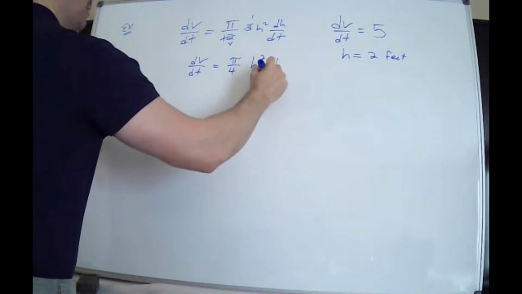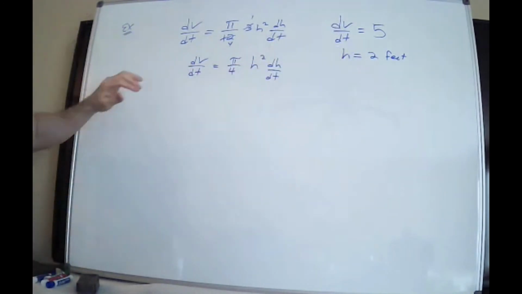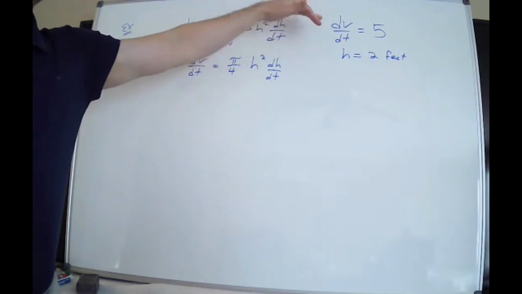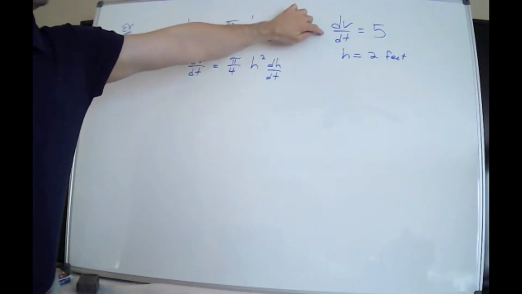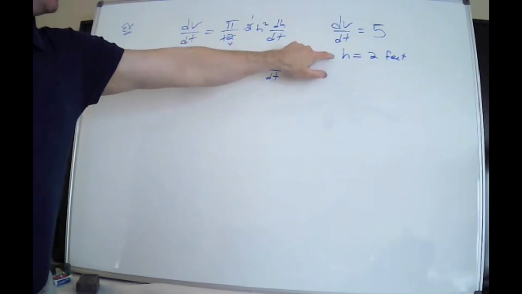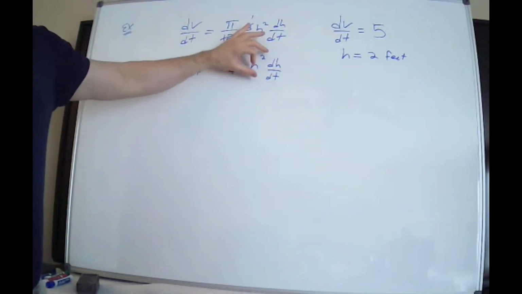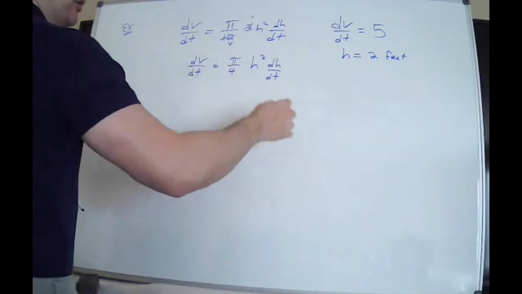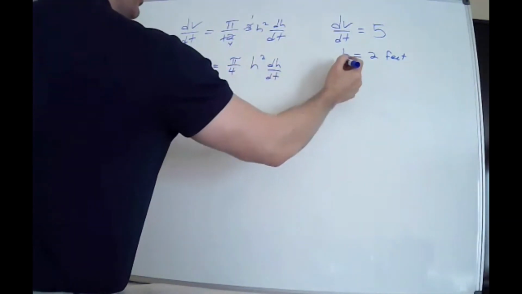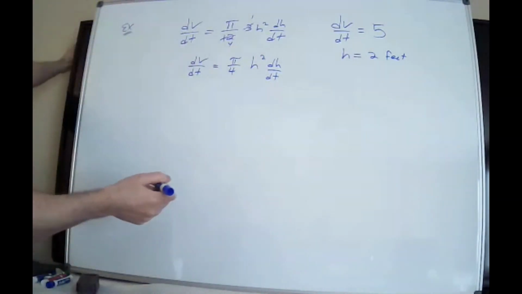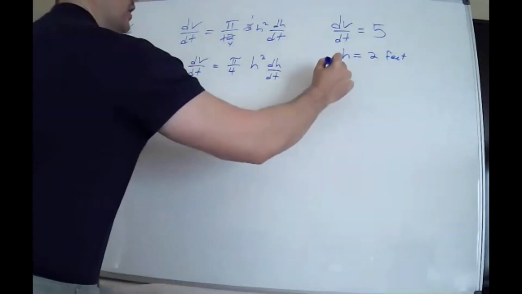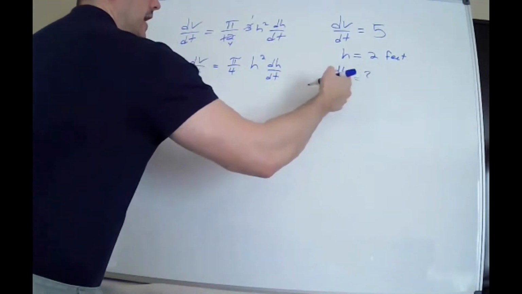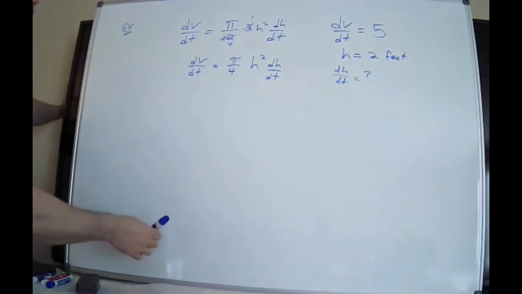Now, I think in the beginning of the problem, I forgot to put, they told us that water was being poured into the cone at a rate of 5 cubic feet. So I put 5 there. They wanted us to find the rate at which the height is changing at the exact moment that the water was 2 feet deep. So they actually told me that h was 2. I don't remember if I wrote that in the beginning. I think I forgot. And then, so we're looking for dh dt. This is what we're solving for. We're looking for the rate at which the height of the water inside the cone is changing.